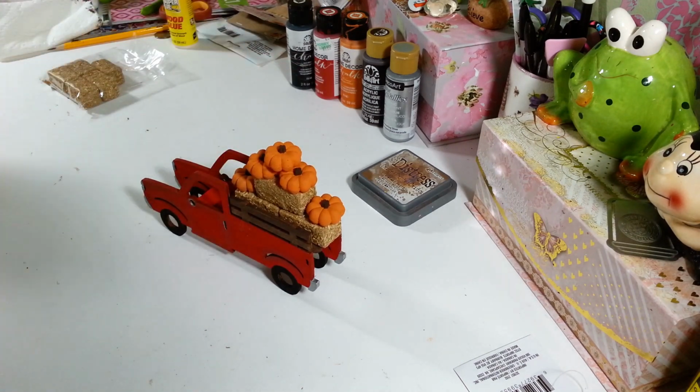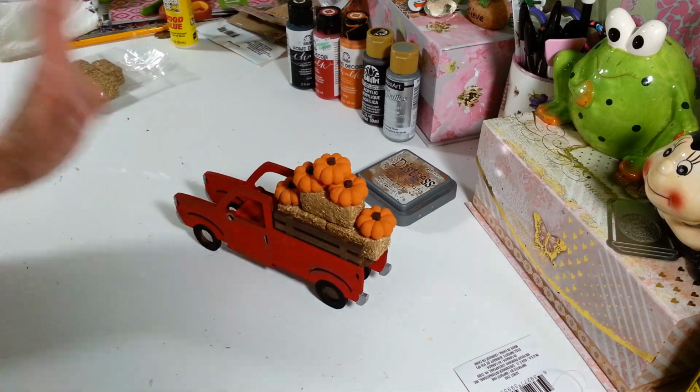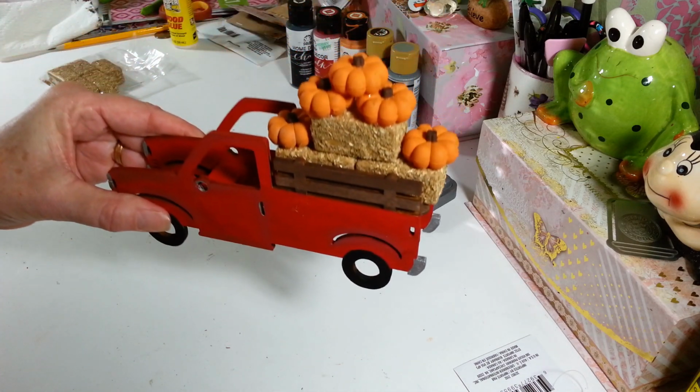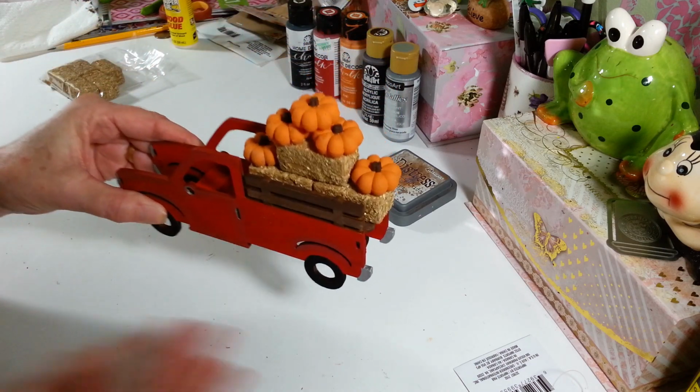And that's all I'm going to do to this. I'm going to put this out in between some of my flower arrangements and things, so I'm not going to do anything more fancy with it. And I really don't think it needs anything else. But yeah, so there it is. And that is all I'm going to do for this little project for today.